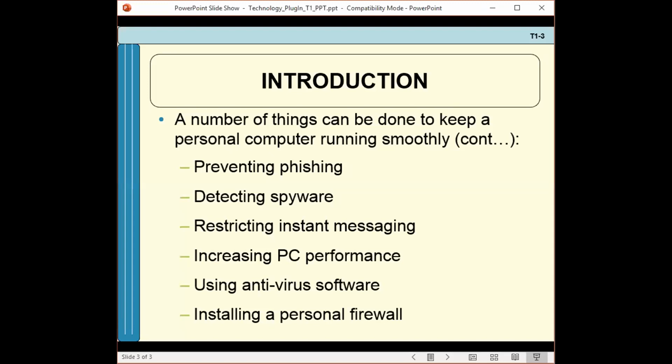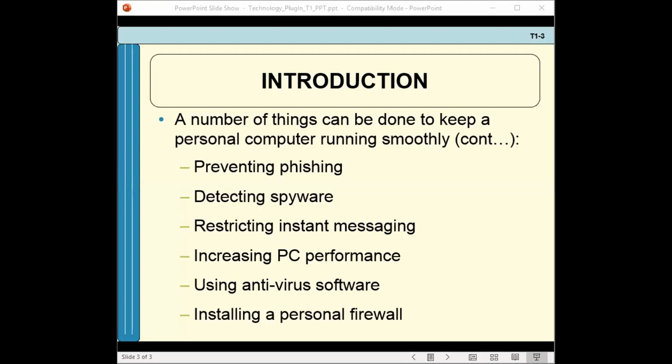Okay, so let's go ahead and do the exercises for Tech Plugin T1. And then after that, we'll go ahead with Tech Plugin T2, which is Excel.